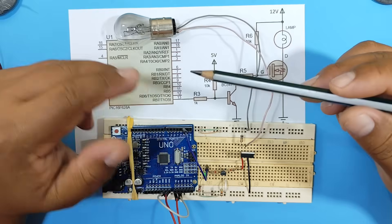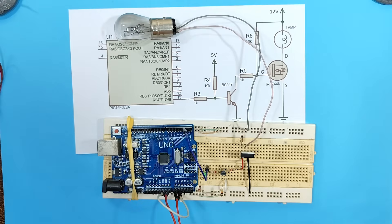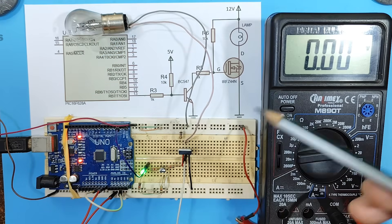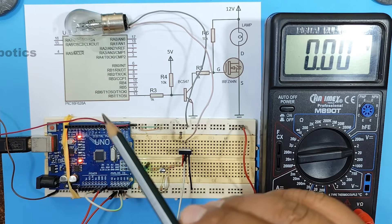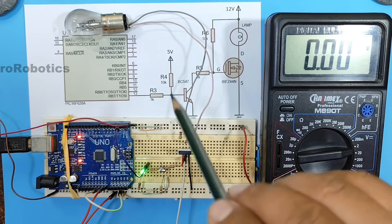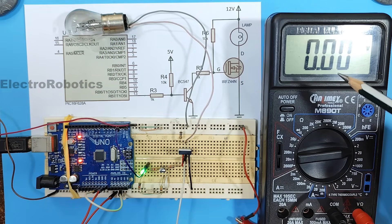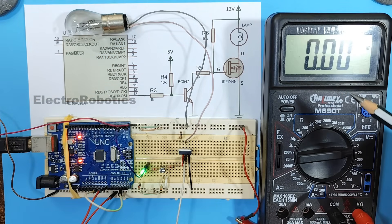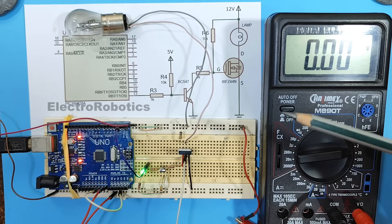This confirms what we mentioned earlier. Now we have to put it into practice. As you just saw, our circuit is working correctly. Here we can see our LED — when it's on, the bulb is off. And when the LED turns off, the bulb turns on, just as we indicated in the theoretical circuit operation. With the multimeter we are measuring the voltage that drops across the light bulb, and as you can see it's almost 12 volts, which means the transistor is doing a good job, delivering almost all the voltage to the bulb.